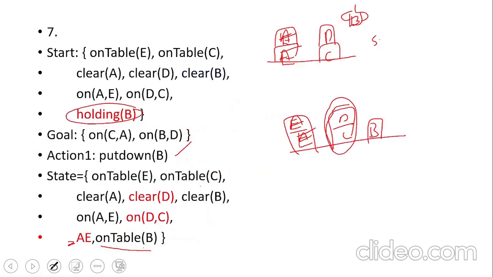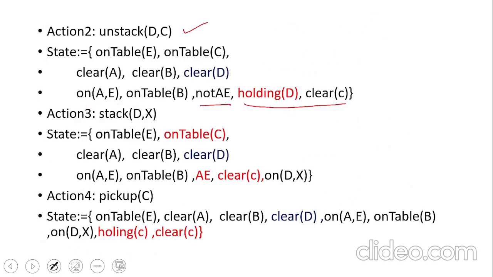the, so here this is the goal state is on CA. So here I am writing CA and B and D. So there should be something, we don't know what is there, so I kept this as some X. Now we are having hold first unstack DC, so we are holding D.